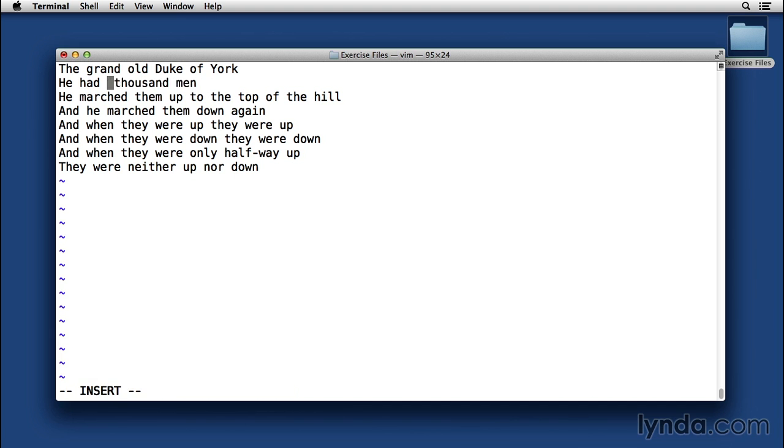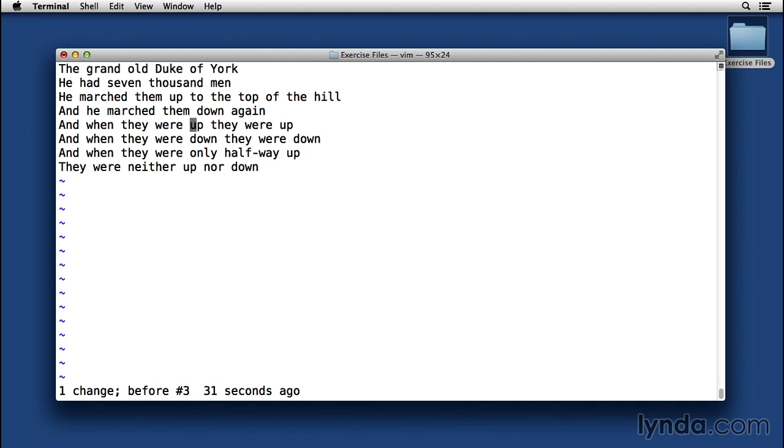If I do c w 7, escape, and then I go down and right and do c w, let's change up to not down, escape. If I type u, it undoes the last change. u again undoes the change before that. Note the information at the bottom of the screen indicating that the change that was just undone had been performed 15 seconds ago. If I type Control R, it redoes the change. Control R again redoes the remaining change. If I hit Control R again, it just beeps because I'm already at the newest change.